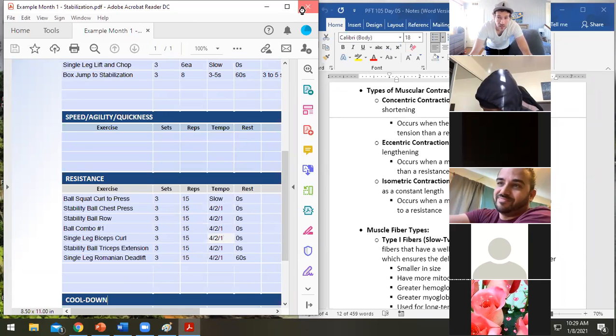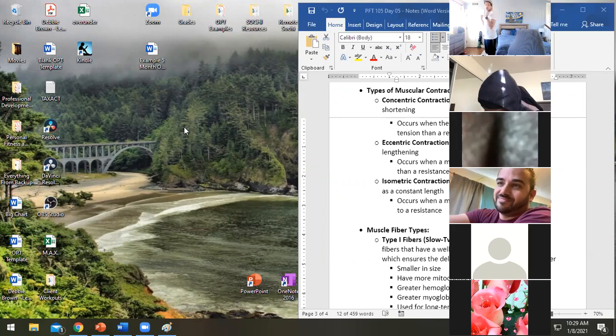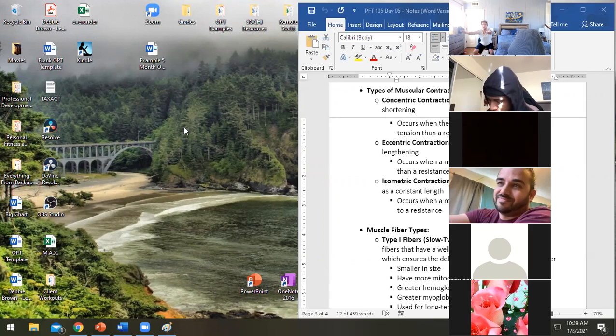But what about a client who is, and actually I do want to show you one other exercise. Let's look at a squat at a 4-2-1 tempo. A squat would look like this: 1, 2, 3, 4, 1, 2, 1. This time I started with the eccentric, the order it was written in. So the order the tempo is written does not indicate what you do first during the exercise. It indicates how long the eccentric is, how long the isometric is, and how long the concentric is. Depending on the lift, it happens in whatever order it happens in, if that made sense.